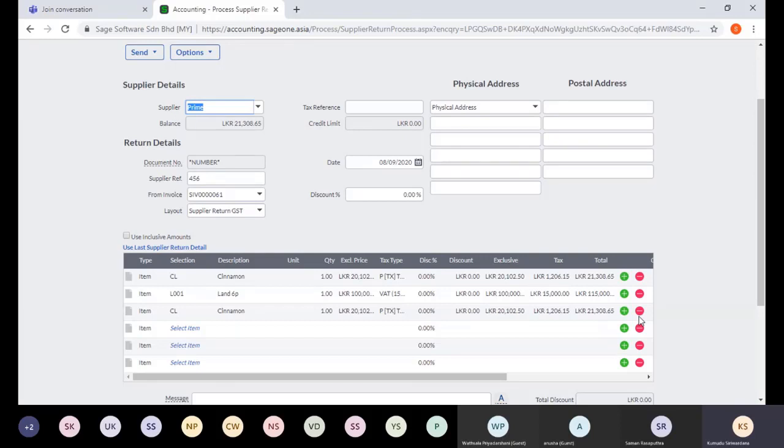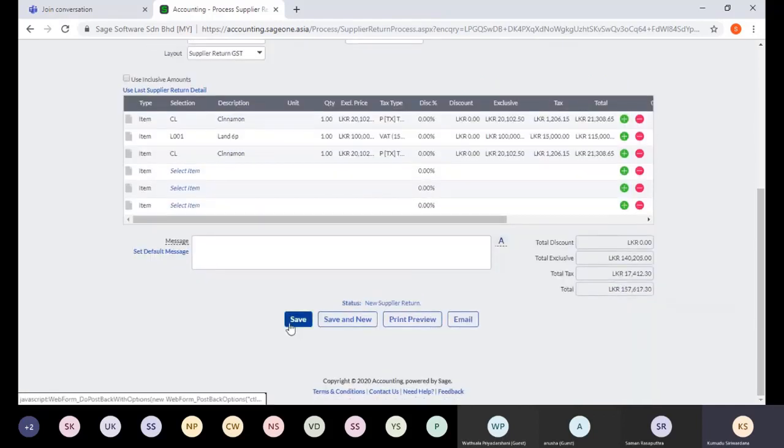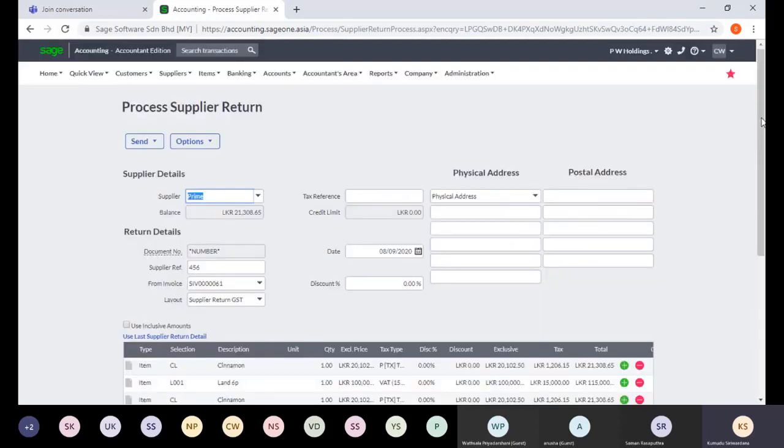If you want to change that supplier return, now if you are not returning the full amount of items, you can change those items. You can change that line item, or you can change the quantity, and you can save. And if you don't have details of which invoices you are returning, or else old items, such as when you are entering opening balances, those invoice details may not be with you.